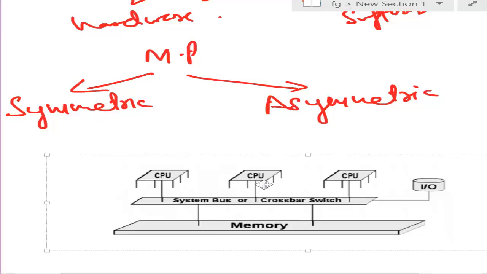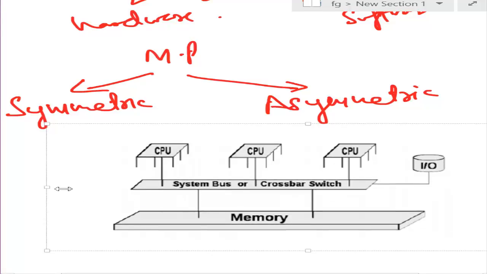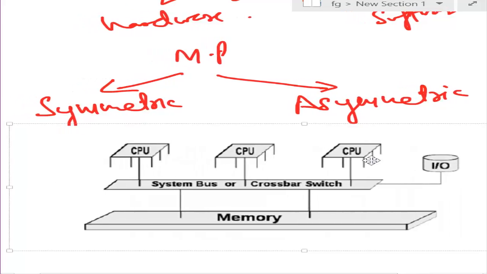Now if you see the diagram of the symmetric multiprocessor, we have many CPUs, multiple processors. They are identical processors, connected with a common shared memory. Like we have today multi-cores, core i3, core i5, and so on. Those multi-cores work as SMP, a symmetric multiprocessing system. They treat those cores as separate processors, and then they streamline the job.